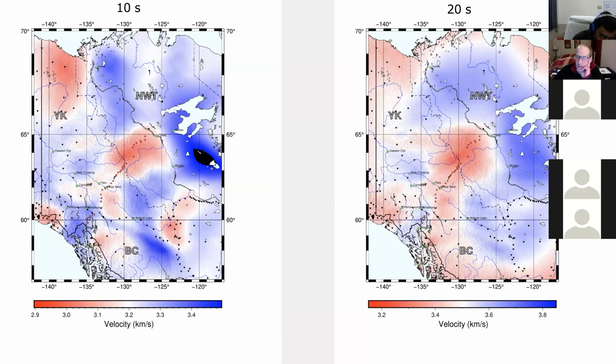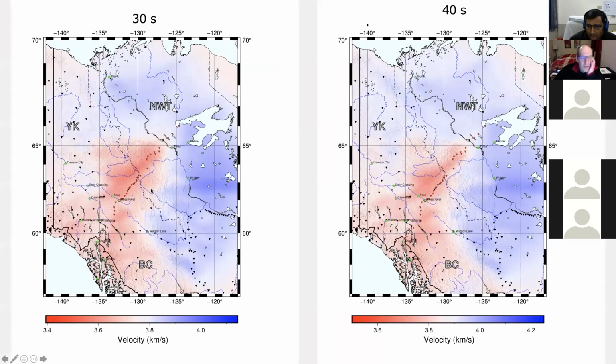So what this is suggesting is that crustal structure, since 10 or 20 second Rayleigh wave phase velocities are most sensitive to crustal structure, shows these large scale variations in velocity that don't correspond to what we know about the accreted terrains. So since crustal velocity variations are either due to composition or fluids, right now we think that there may be substantial fluids or even magma below the Mackenzie Mountains.